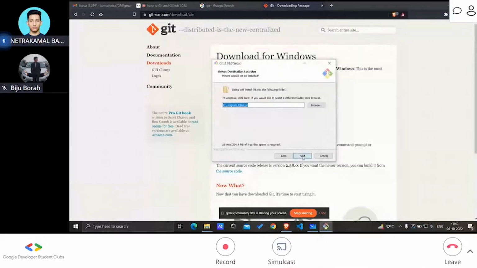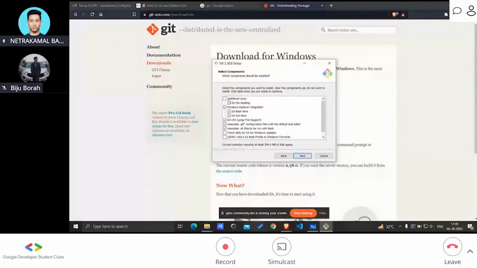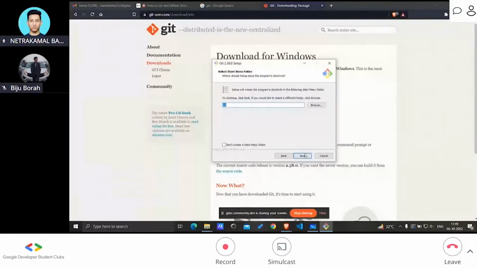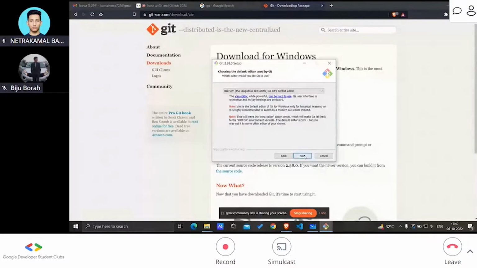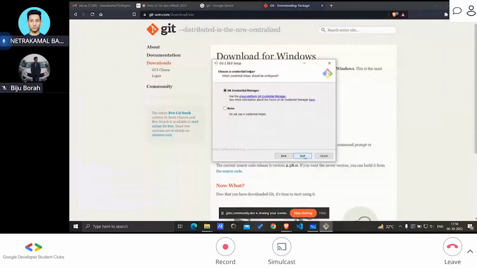Accept those changes. No need to change this. Would you like to install? Okay, next, next, next. Just click next, and now Git will be installed on your system.